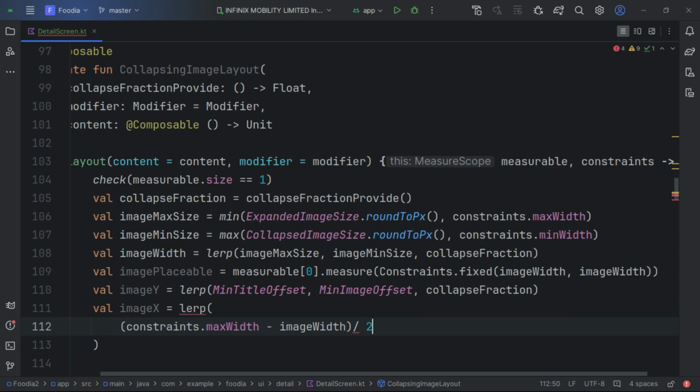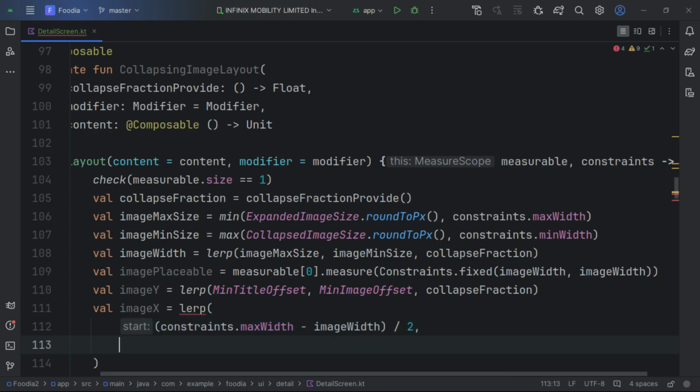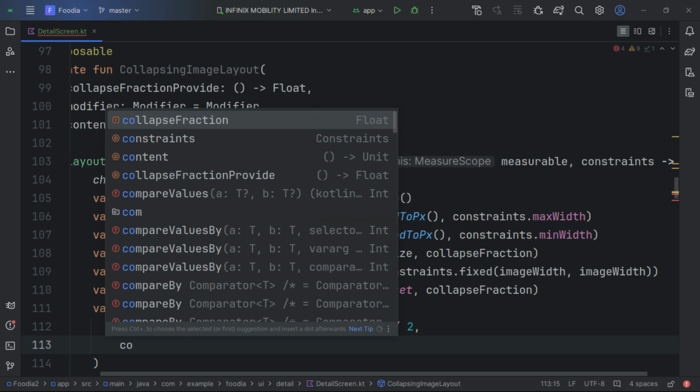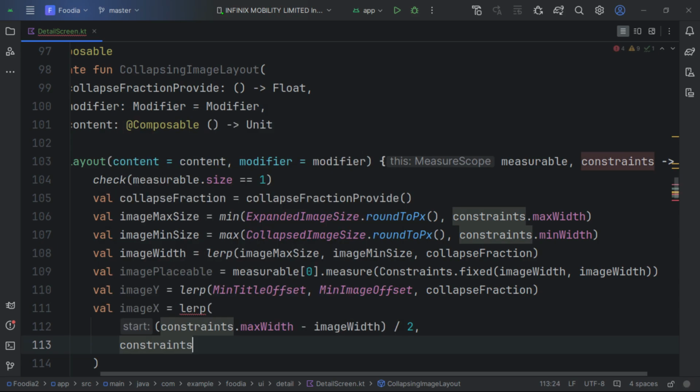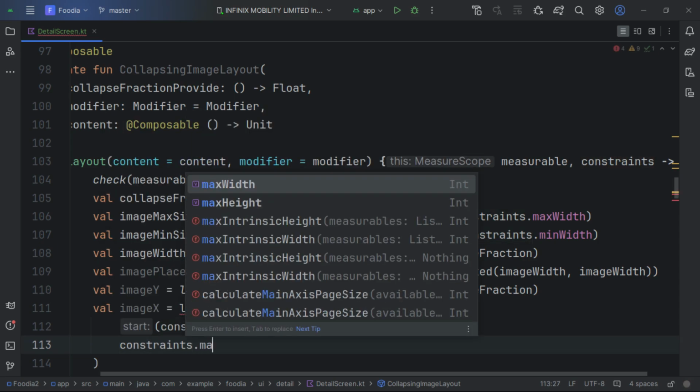So the first part is we want to center this value. So if we are in a certain position that we are going to start, then we want this image to be centered. And if not, then we can do another case that is going to be right aligned as we saw. So for this case, we can just call here our constraints, and we want to call here our max width.